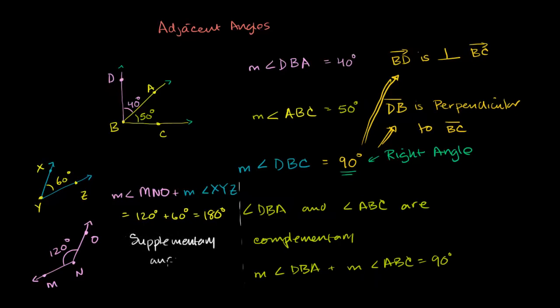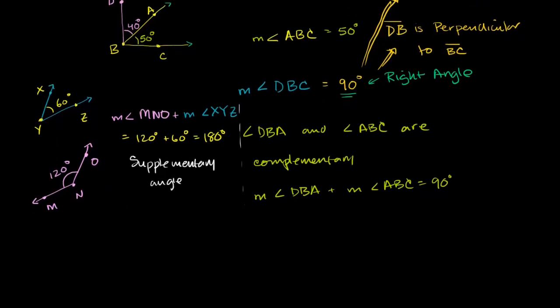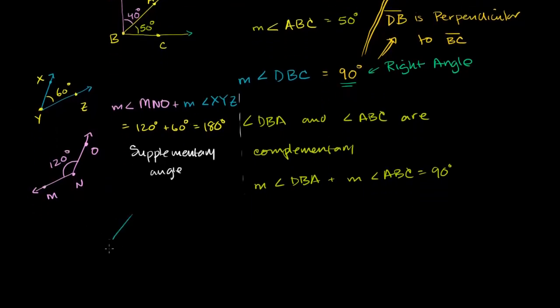Supplementary angles. And if you have two supplementary angles that are adjacent, so that they share a common side, let me draw that over here. So let's say you have one angle that looks like this, and you have another angle. Let me put some letters here again. Let's say this is A, B, C, and you have another angle that looks like this. Notice, let's say once again that this is 50 degrees, and this right over here is 130 degrees.